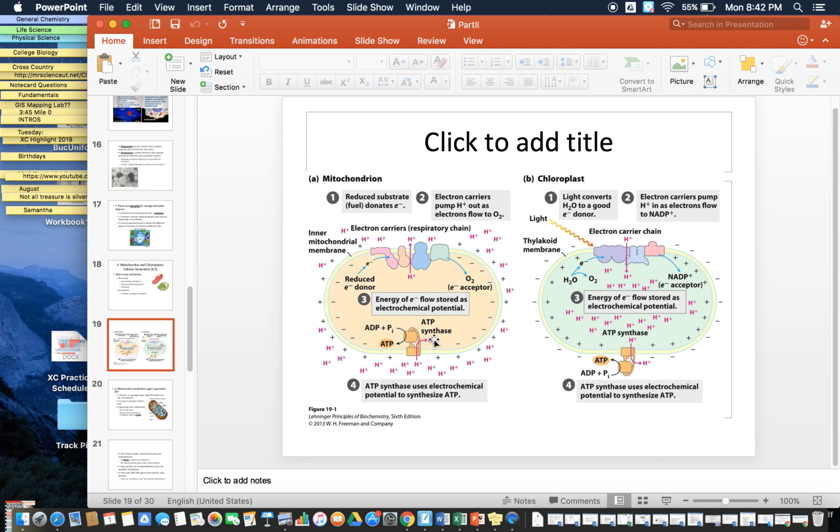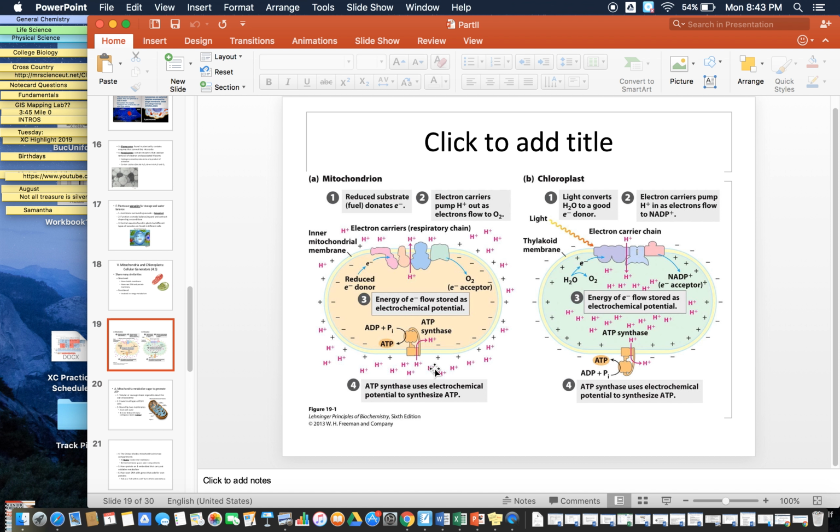This slide is showing kind of how energy is used in mitochondria versus like the chloroplast here. We haven't talked about this, but in cellular respiration, how it makes ATP is through this protein called ATP synthase. ATP synthase takes ADP, which is adenosine diphosphate, and combines it with another phosphate. So then you get ATP, which is adenosine triphosphate. And this ATP synthase is basically like a water turbine, okay?